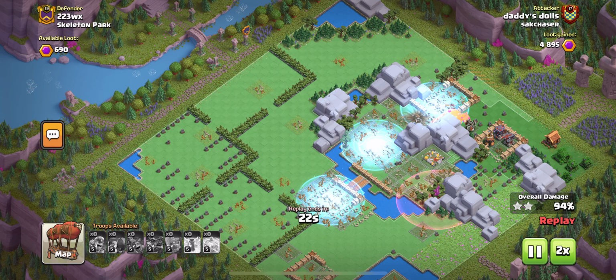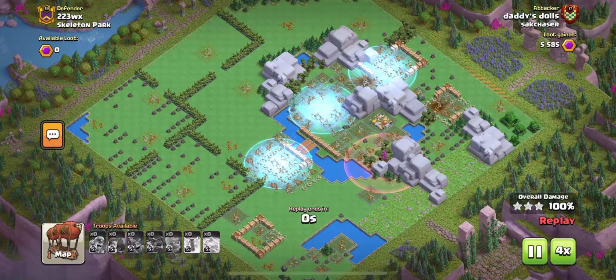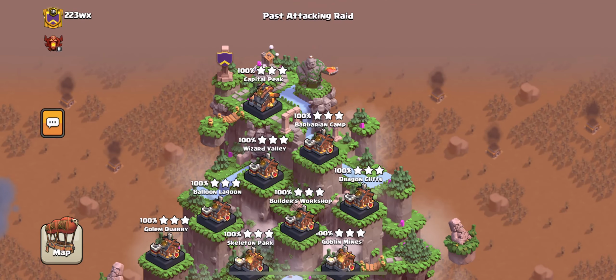Those hurt, and you lose a bunch of trophies, so it stings. Or you don't lose a bunch of trophies, but you don't get where you want to get if you keep 3-shotting these like districts down here. But we got that done. And that skeleton park for you. Sadly, I didn't get to do Goblin Mines, but I think it was stock. My buddy tried it. Didn't get it quite done. So we'll go to Golem Quarry now.